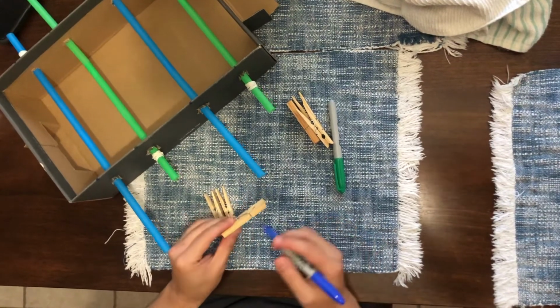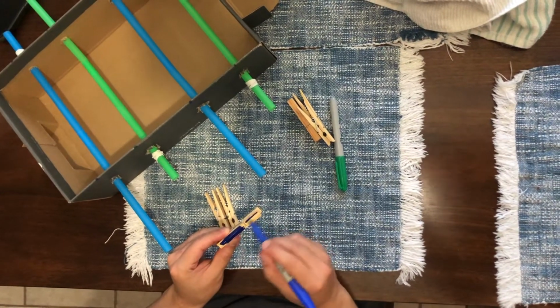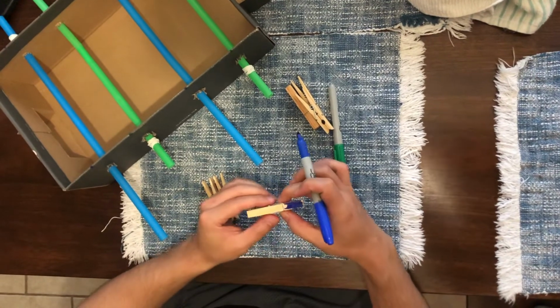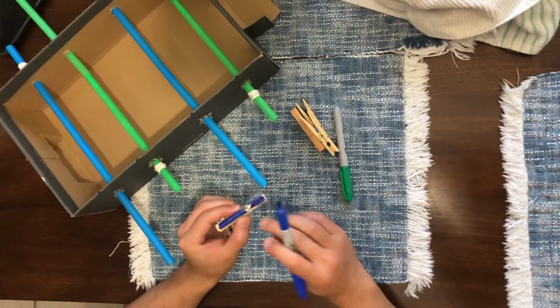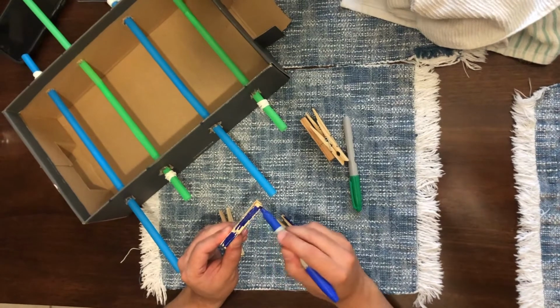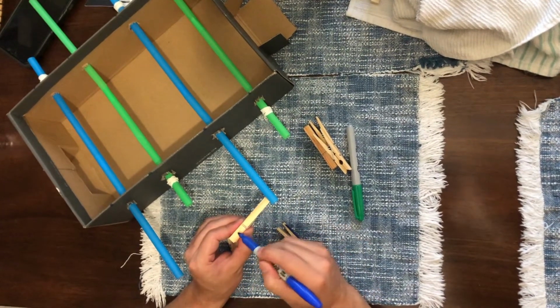After you got your rubber bands wrapped around the straws, what you're going to get next is your clothespins. And it's up to you how many clothespins you want to use, but just designate the same amount for each team. So what you're going to want to do is get your markers. You're going to color, in this case I use blue and green, so you're going to color half the amount blue and half the amount green.